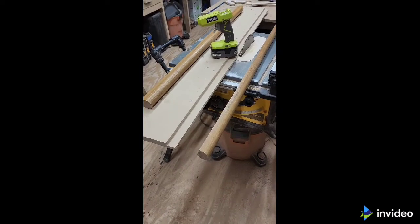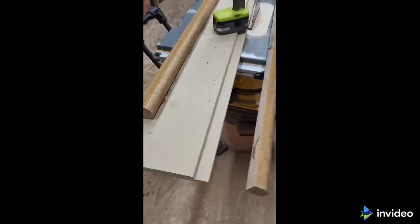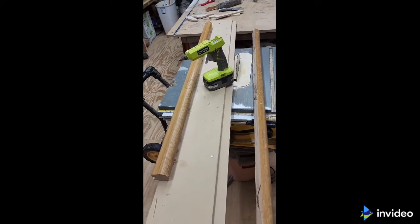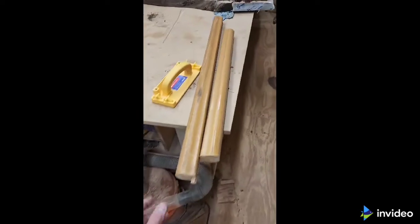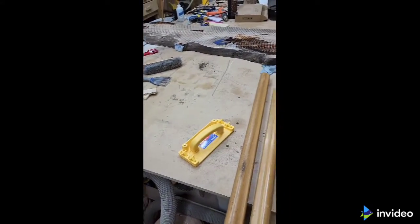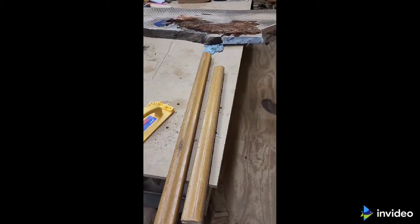Hey guys, so here's one thing I like to do. I made this straight line rip jig for the table saw last year or the year before. And I've got these church pews, recycled church pews. I'm using these rails to connect the legs on that live edge bench.